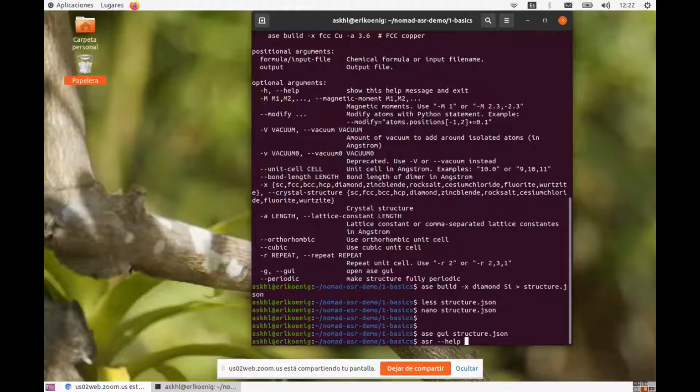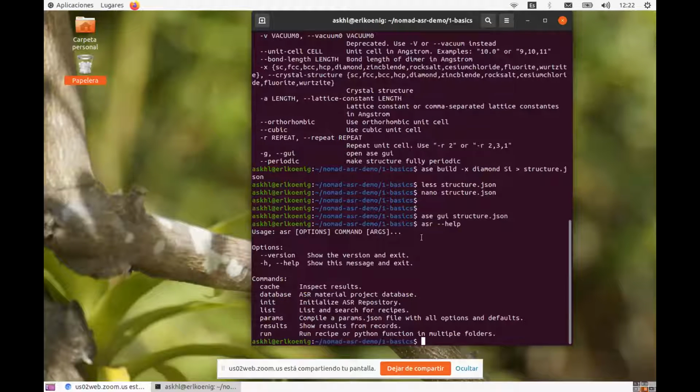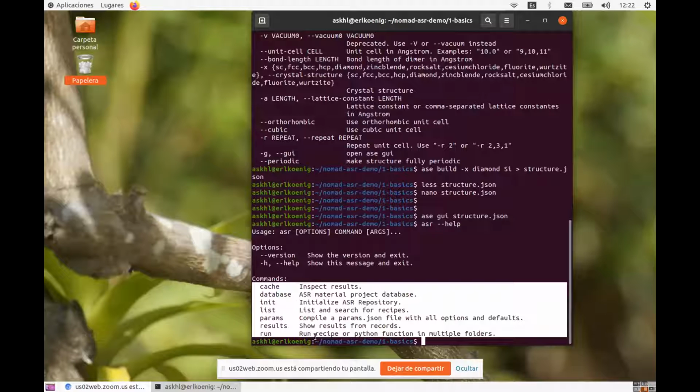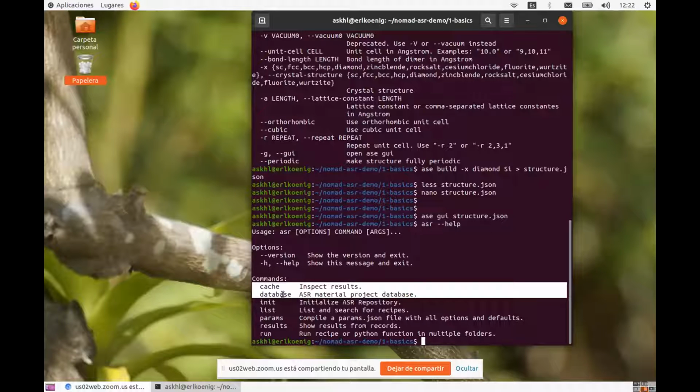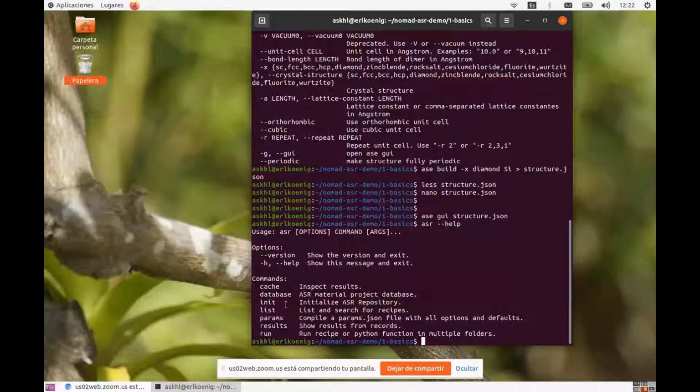So let's see, I said that the help pages are our friends. So let's run the ASR command line tool and see what it has to say. So you will see there are different subcommands here. One is to inspect results that were already calculated. One is to work with databases. One is to initialize a repository.